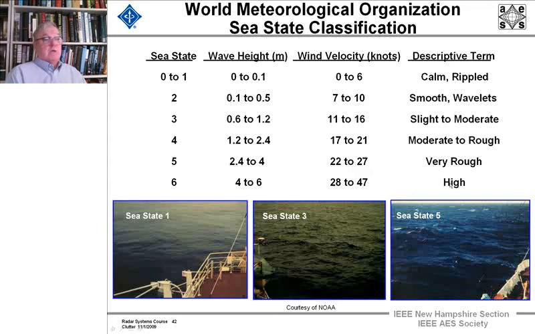And usually when sea states are high, that's a little too high for just about all radars. When they're in sea state 6, unless it's drastic conditions, they try to get to sea state 5, where their radars will work.